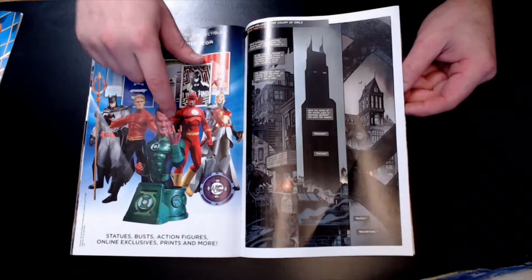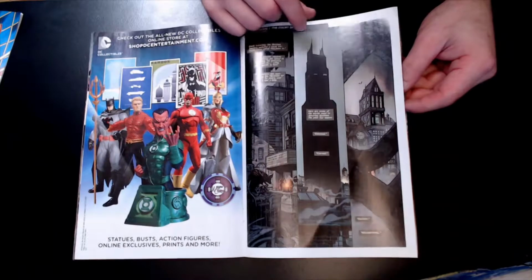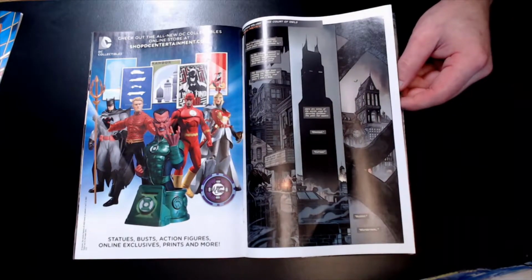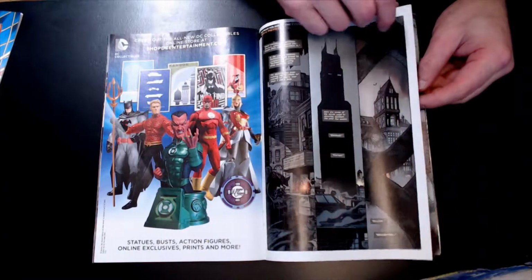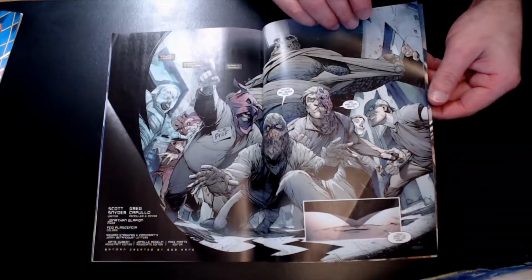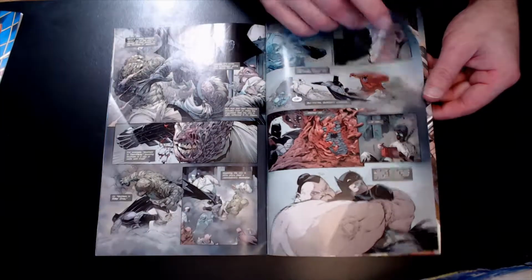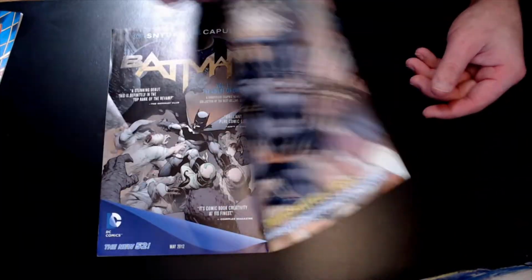But one of the things that I like, and we'll see going through the other comic books that I have, one of the things that I always liked was the little ads they have here for toys or products from the time. Even though this is a newer comic, it doesn't really have those types of things, but most of the comics in this collection are from the early 90s, 1993, 94, stuff like that.